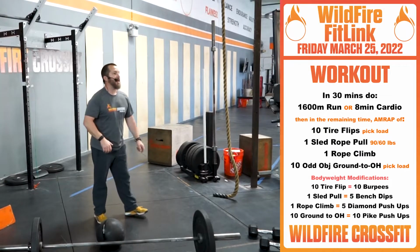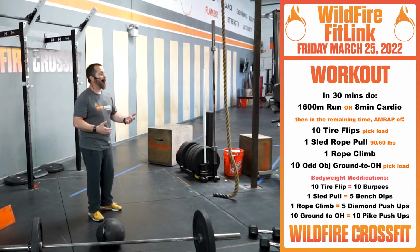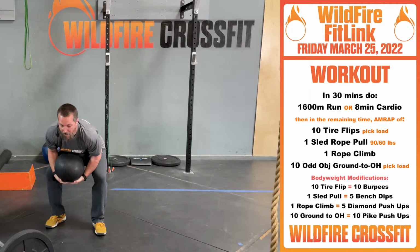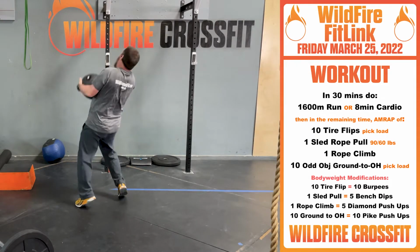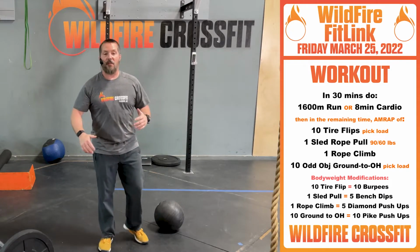Finally, we've got 10 odd objects, shoulders to overhead or over the shoulder. My odd object is this 200-pound slam ball here where I am picking it up into my lap and getting that pop and just tossing it right over my shoulder. When I do my next rep, I'm going to toss it over the other shoulder. So just back and forth for 10 reps.